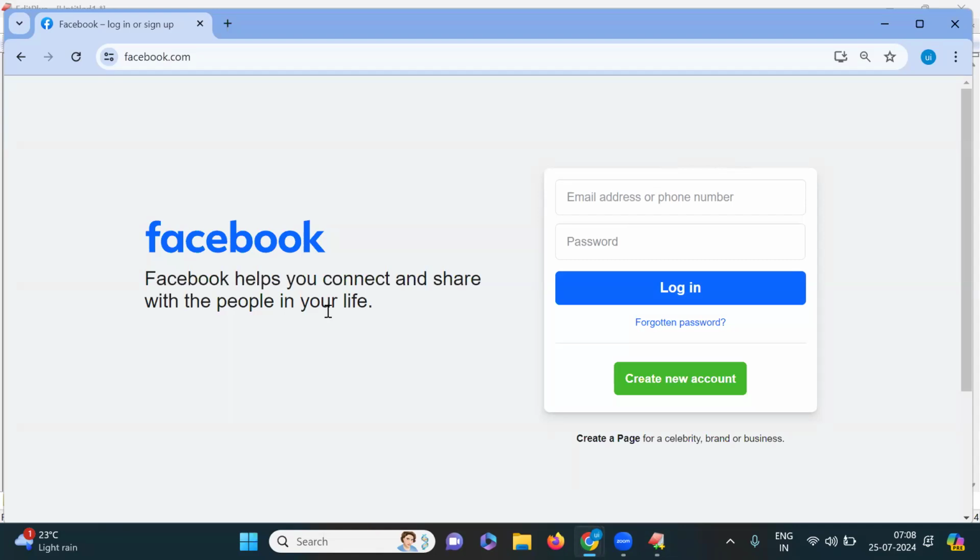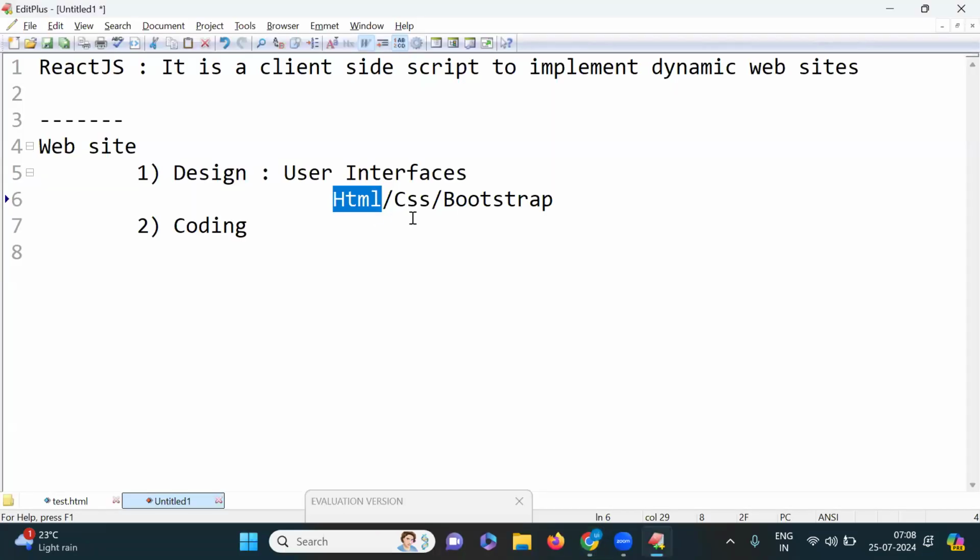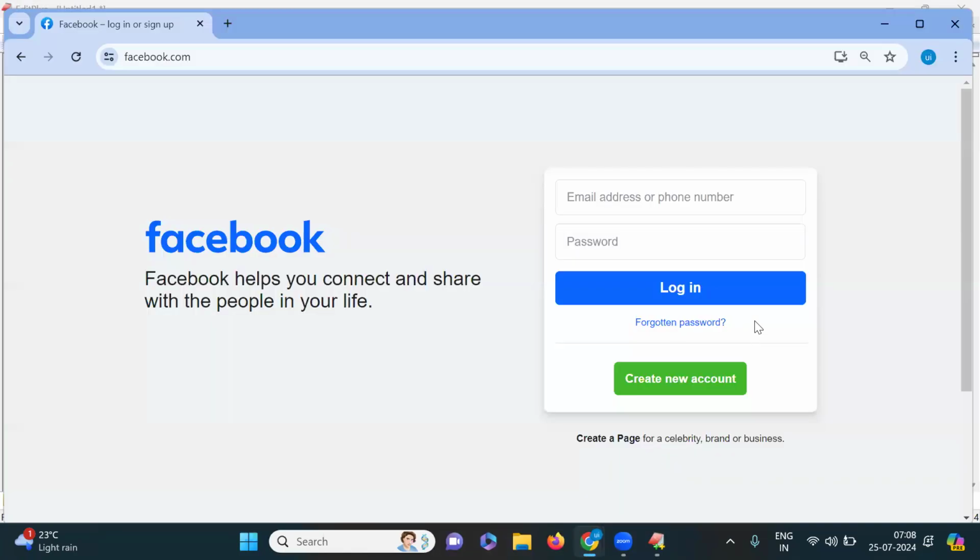For CSS, if you observe, this button contains background color blue, and this button contains background color green. For these type of styles, we are taking the support of CSS. CSS we are using to apply styles on the HTML controls.